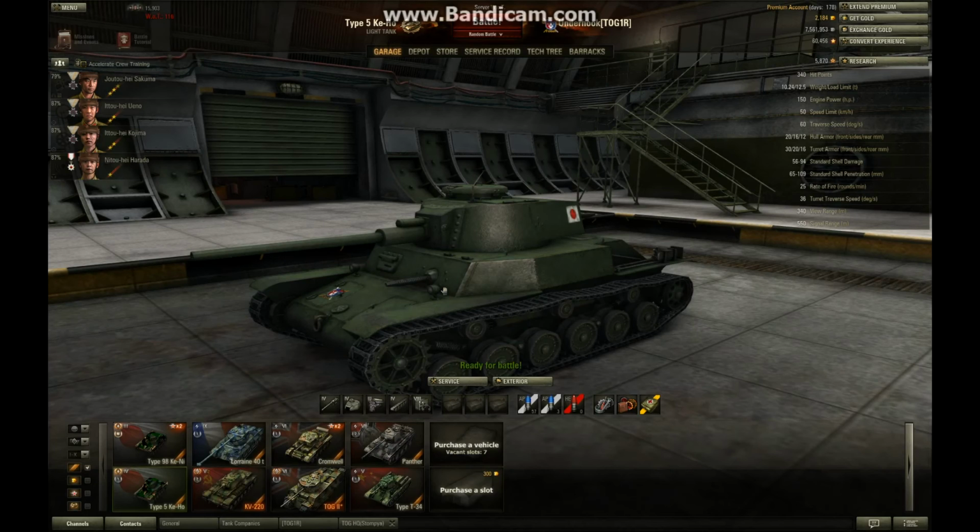It's not that great. So in comparison with the Chi-He, which is the Tier 4 medium of the Japanese, they have the same gun. So there's no advantage to having the medium tank. Exactly the same gun. They have the same view range and the same signal range. So once again, no advantage to being a medium tank there. The only advantages you have in the medium tank is it has better armor. Like I said, it will bounce a few pesky light tanks maybe at range. And it has actually better gun depression. It has 15 degrees of gun depression, which is fantastic. So those are the two benefits it has: better armor and better gun depression.